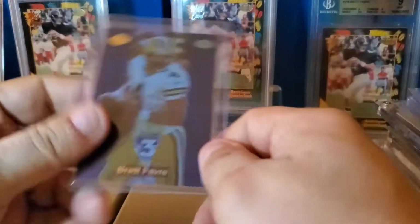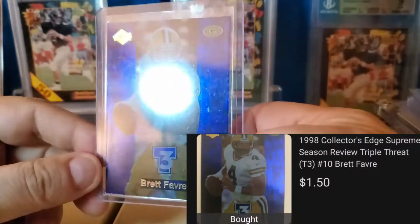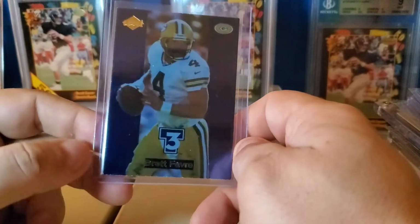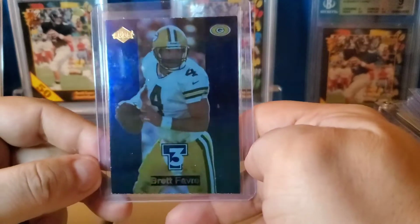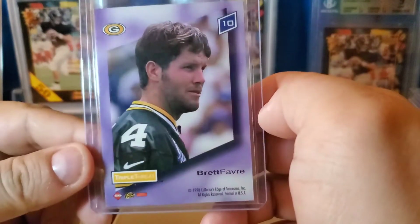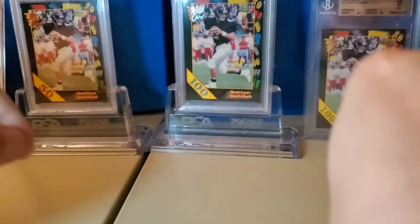So picked that one up. This one I got really cheap. I've sold a few of these out of the store. I think I have one left. It's not in quite as good a shape as I thought it was. There's some chipping and stuff, but this is the T3 Blue from Edge 98. It's called the Triple Threat. So I got one of those just for stock.